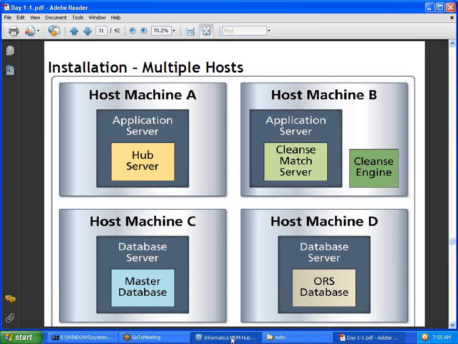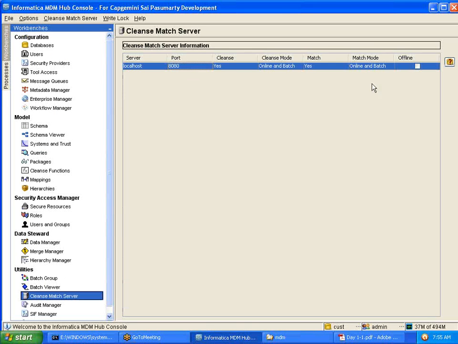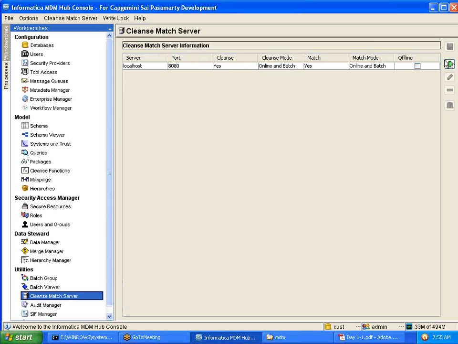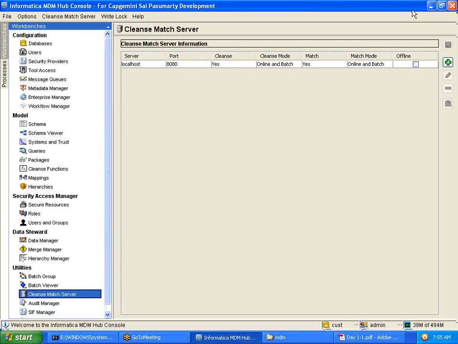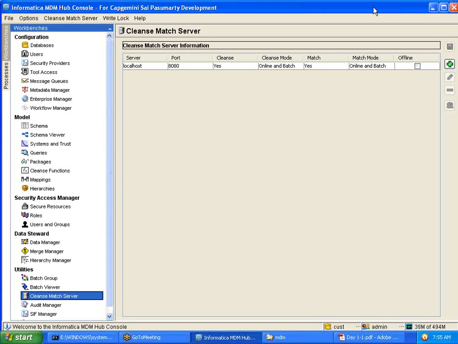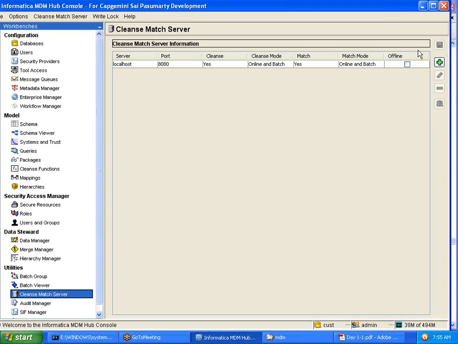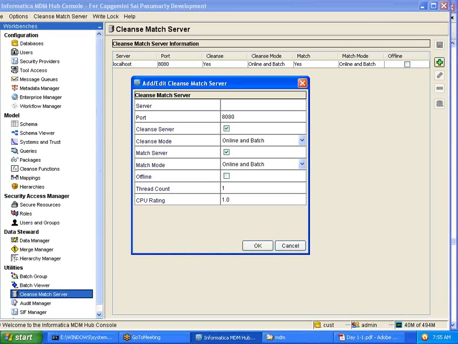Once we do that, we can get into the cleanse match servers and start adding different cleanse servers and match servers over here in order to get a good degree of parallelism. Can you see here? We can start adding the number of cleanse and match servers by using the cleanse server setting, which means only cleanse.